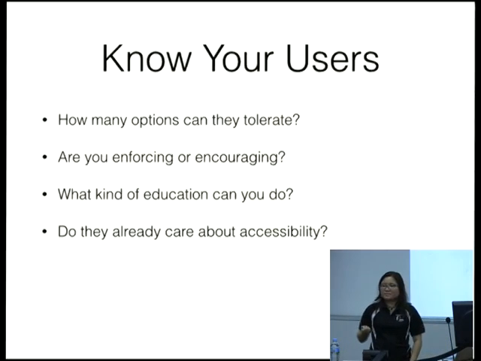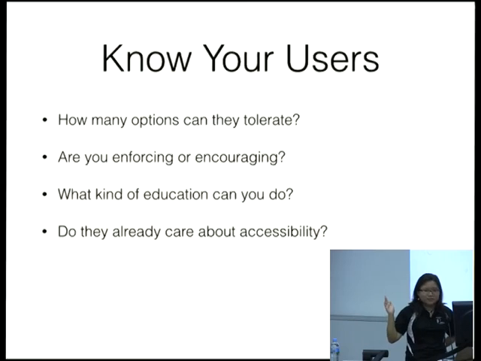Do they already care about accessibility? And I will admit Dreamwidth here kind of cheated. We started out with core contributors and a lot of early adopters who actually cared about accessibility in some way. Maybe they were already using adaptive technology, or knew someone who did, or were at least familiar with the concept that this might be important, that there are people out there, that there's something you can do, that it's relevant, or it's possible. Other websites or your own organizations might not have the same. So you'll have to go back first and develop passion for that.